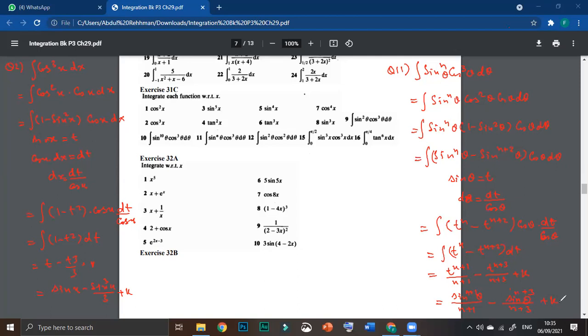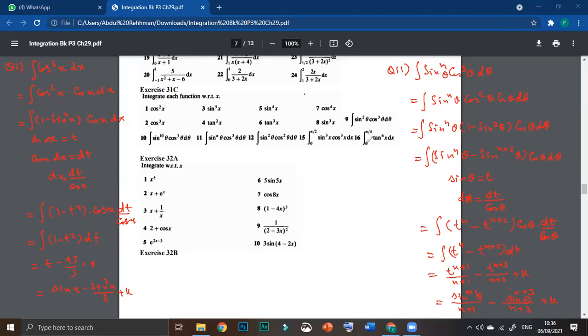There are mainly three types in integration. One is single power integration, second is substitution, and the third one is by parts. And the more important rule you should memorize is the rule for when we apply the log. We apply the log in integration when there is a function in the numerator, there is a function in the denominator, the power of the function is 1, and there is a derivative in the numerator.